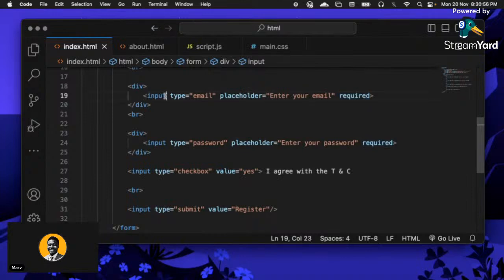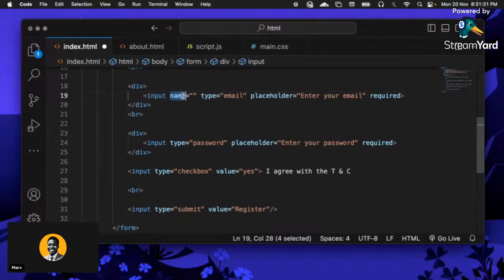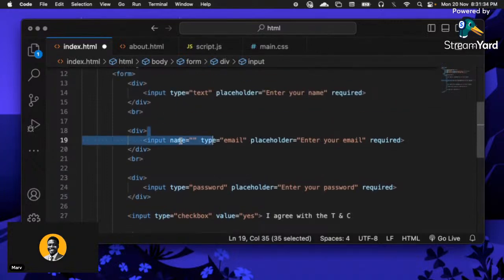Let's go ahead and add some additional attributes. For example, we have the name attribute. This is actually important because if you're working with labels, it's a good idea to use those labels to identify the specific input fields. That is one. Secondly, when you start interacting with JavaScript, you can add some sort of behavior using the name or the ID attributes. If you hover on this, it basically adds some level of description. So let's see what we have here.